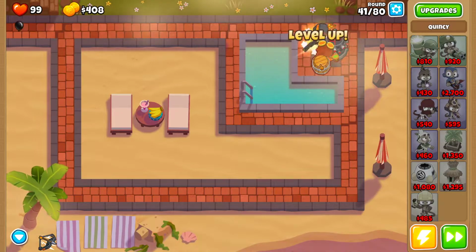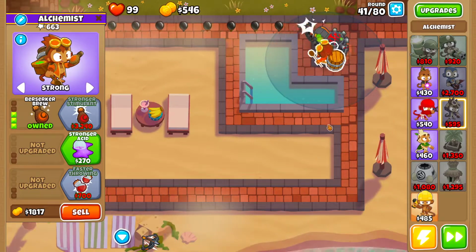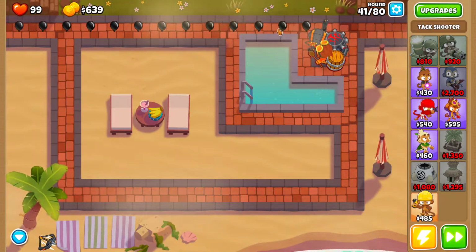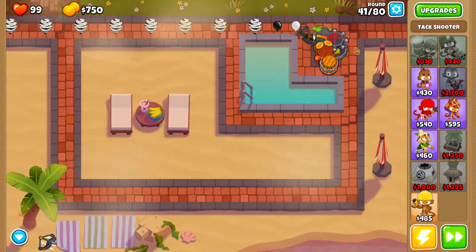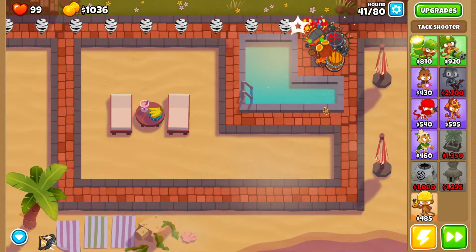So here we go, round 40, you don't need to do anything. You could either just get the alchemist 3-0-0 in round 39, and then as soon as the mob gets in range, it gets deleted, and you just destroy all the balloons super easily.